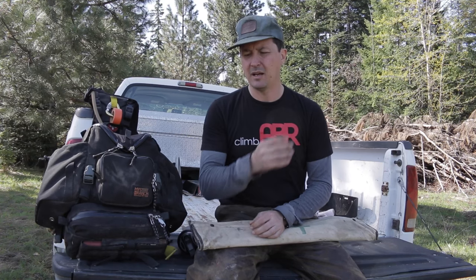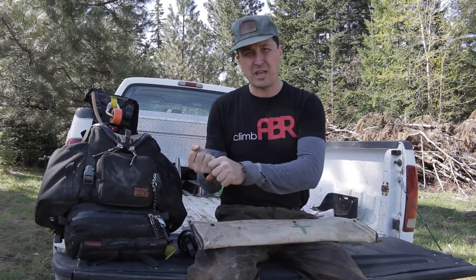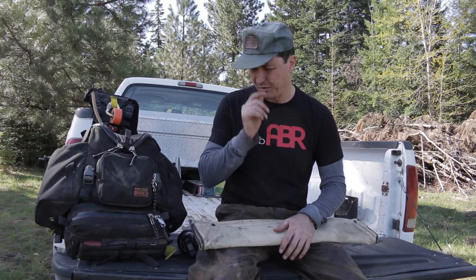It's probably 80% of what it should be, and a lot of those small chips are because I just didn't have the power to get in there and pull those out. When I did change the handle configuration to change my leverage on the saw, I did see some of those nice noodles coming out. A wonderful, wonderful saw. And again, this is a felling saw. It was just the perfect saw for what it was made for. So I guess that's it.